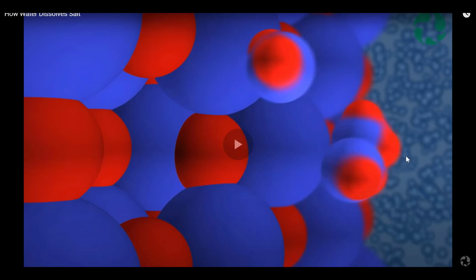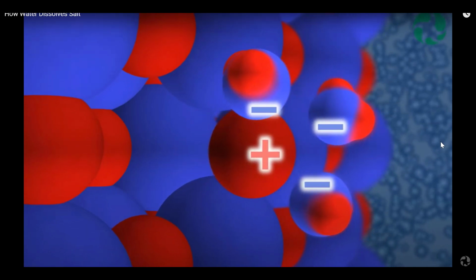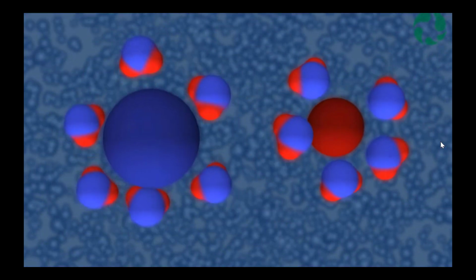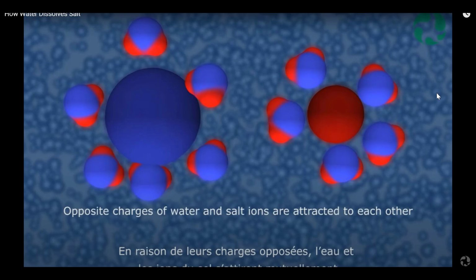And what you'll end up with are a bunch of ions that are surrounded by water molecules instead of their fellow ions. And so you end up with a picture that looks like this, where negative ions are surrounded by the positive poles of water, or the hydrogens in this case. So the chloride would be on the left, and then on the right we have a sodium ion that's surrounded by the negative pole of the water molecules, the more electronegative oxygen atom. And so this is the picture I want you to think about in solution.